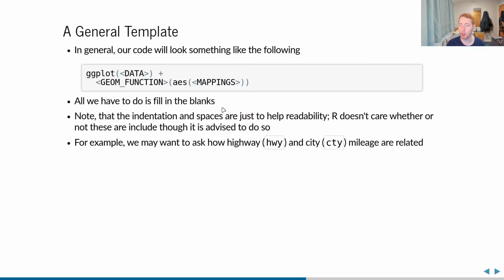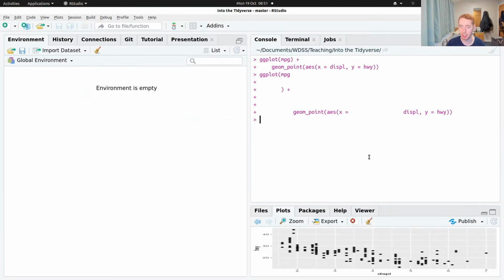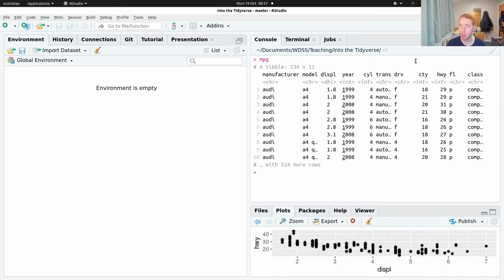Okay, and so another thing we might want to do is to create a plot of highway mileage against city mileage, and cty is the column in the data set. So we have a look at the data set again, just as a reminder, mpg. There's a column here, cty, which is the city mileage. Let's create a plot of highway mileage against city mileage. So I'm going to create a ggplot. That is the base layer, and we're using the mpg dataset. Let's add a new layer.